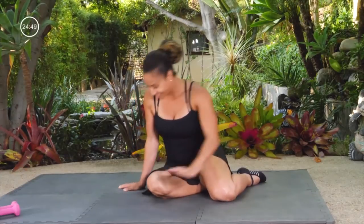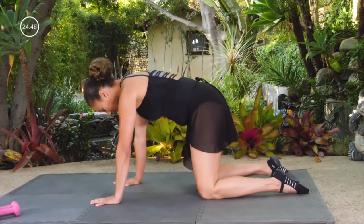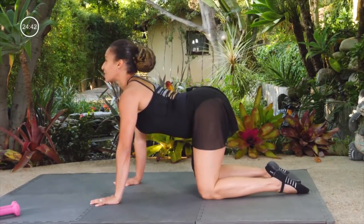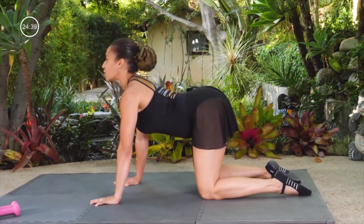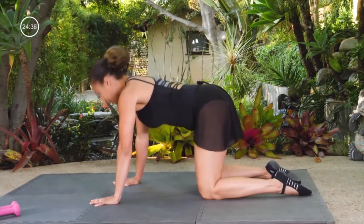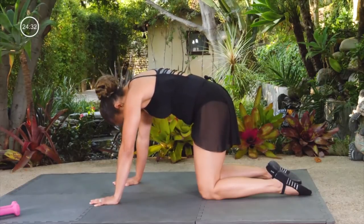Let's begin. On your hands and knees, we're gonna do some back scoops. We're gonna pull the core in and exhale as you press out, opening the neckline. Knees are under your hips and stretch. Pull in and stretch. 4, 3, and 2. Good work. Holding here last time.